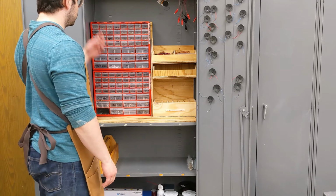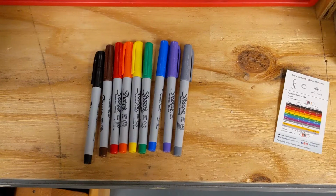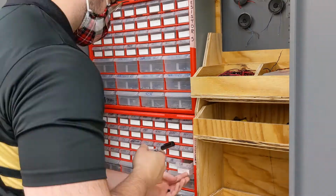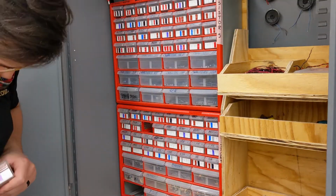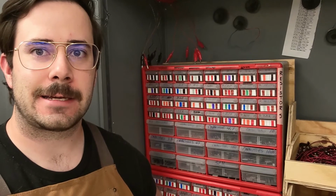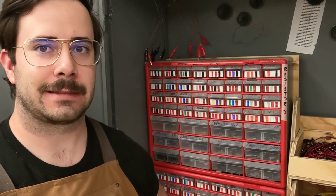From there, labels. This part was actually a lot of fun. The whole reason I decided to do this build was because I wanted color labels for the resistors, but also wanted the rest of the cabinet to look good. At the end of trial 1, actually, I don't like this.